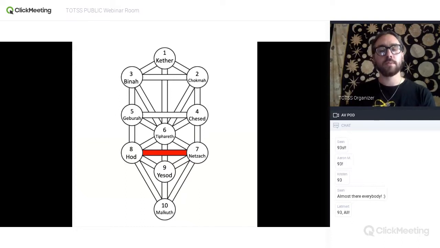And there's some interesting stuff to talk about why it connects Hod to Netzach. Hod, as I mentioned just a few minutes ago, is related to the idea of form and the idea of forms, also to the intellect, the human mind. And then Netzach is very much a fiery sphere of devotion and passion and energy. So one way of thinking about it is that fiery energy of Netzach impinging on the forms or ideas of Hod to either destroy them if they are in need of destruction, or renew them or energize them. So interesting stuff to contemplate there.